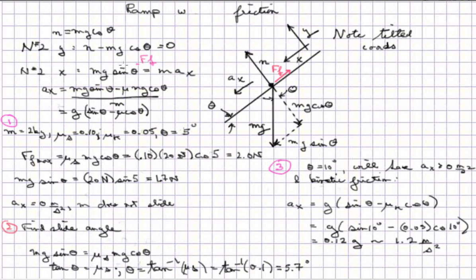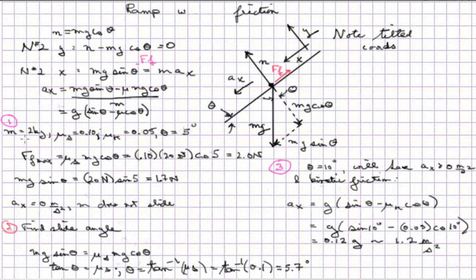So if we take this equation and we solve for a sub x, and we substitute for f sub f, we substitute mu times mg cosine theta. So mg cosine theta is the normal force, so here's mu times n, which is always what friction will be. We can cancel out some m's, factor out a g, and get that a sub x is equal to g times sine theta minus mu times cosine theta. Now notice I haven't filled in whether it's mu sub s or mu sub k, because that depends. And so let's do three cases here.